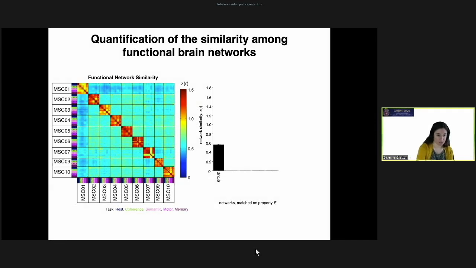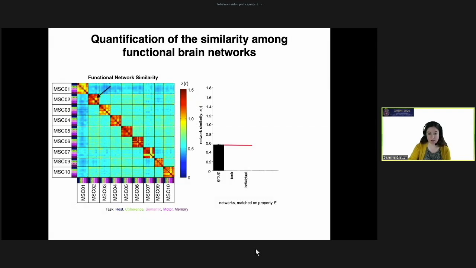So what did we see in the actual data? What we found was actually a mixture of these different types of effects. So first off, you might notice that the background is not centered at 0, but is rather around 0.5 or 0.6 correlation, indicating that all the matrices do share a substantial amount of similarity, regardless of which subject, which task, or which day they came from.